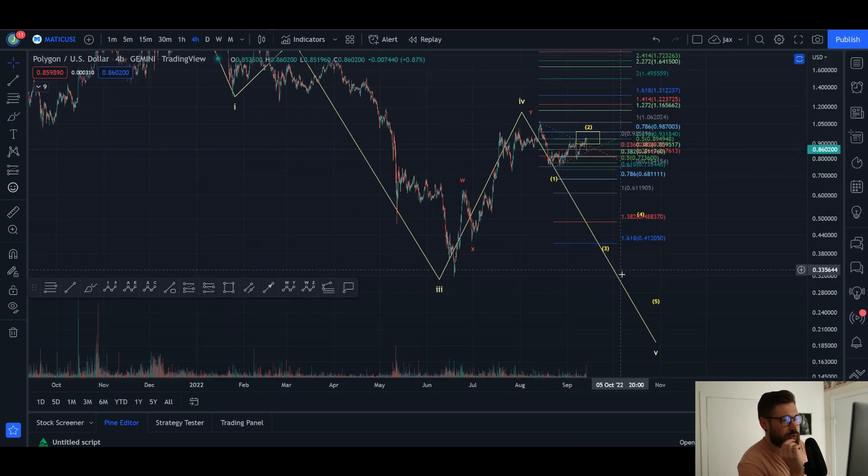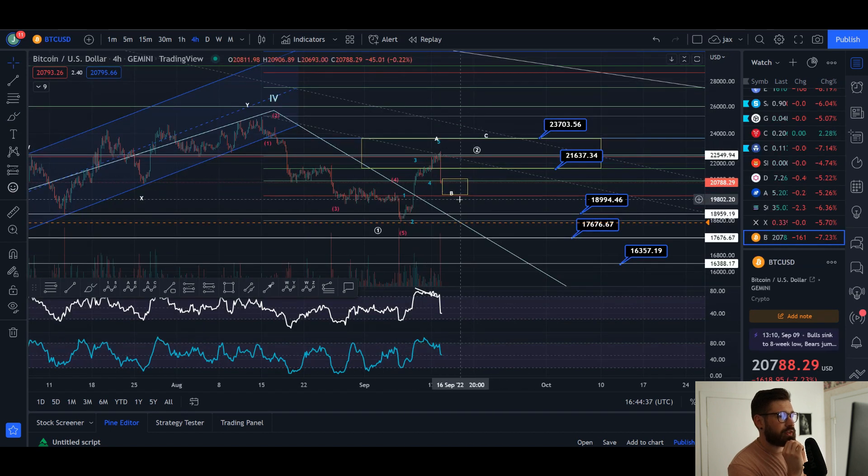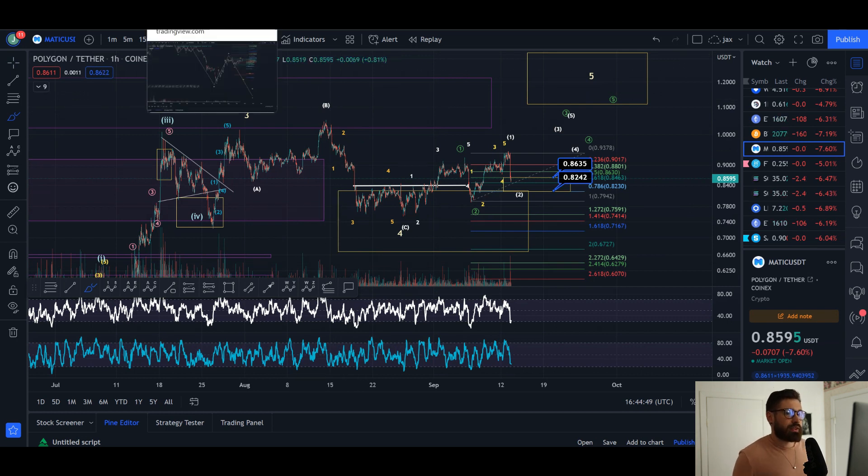It's a little tough to call for MATIC — I don't want to be overly bearish or overly bullish. I think there's about a 50/50 chance of us pushing up into a wave five or simply coming down. Usually I'd tell you what I think is more probable, but for MATIC it's about 50/50. We'll see if Ethereum and Bitcoin show strength and a decent-sized bounce — Bitcoin could bounce up into a wave C, which could cause MATIC to break these highs. We'll see what happens over the next couple of weeks.